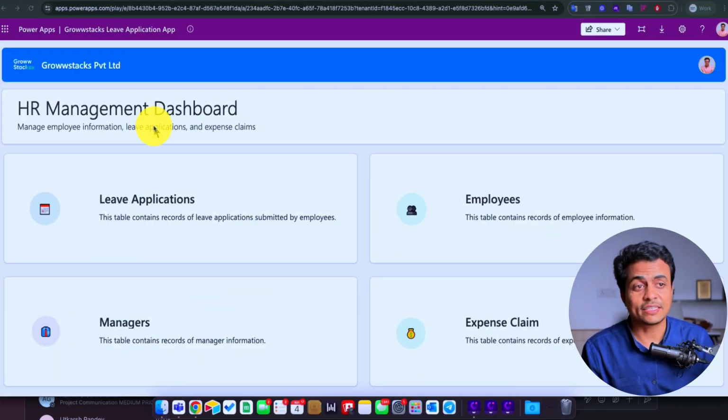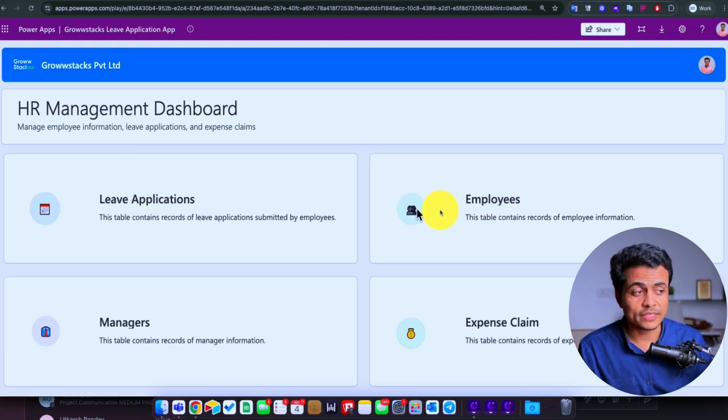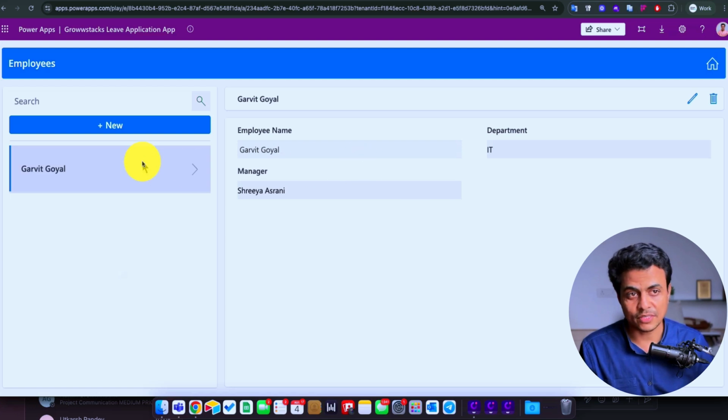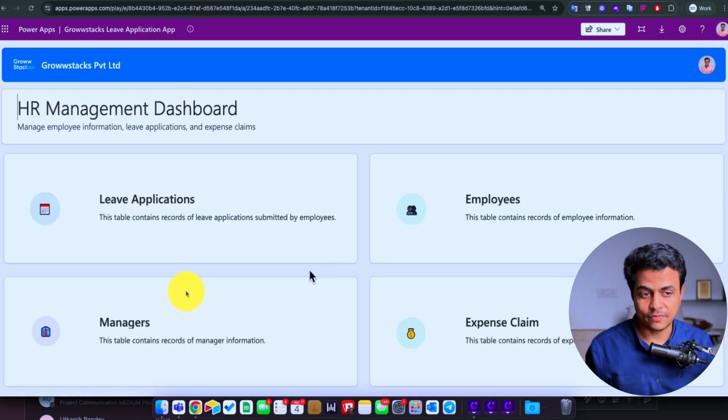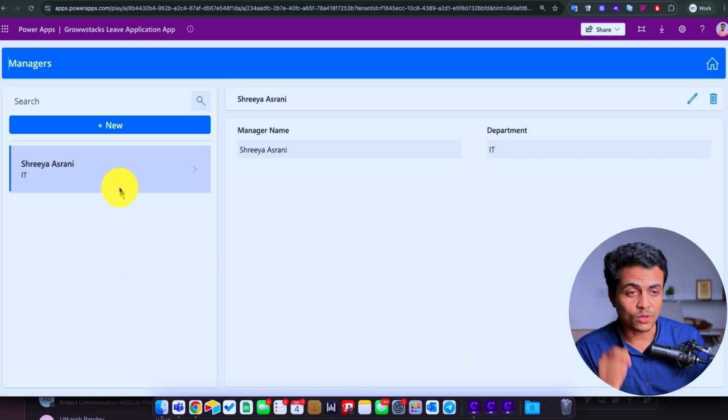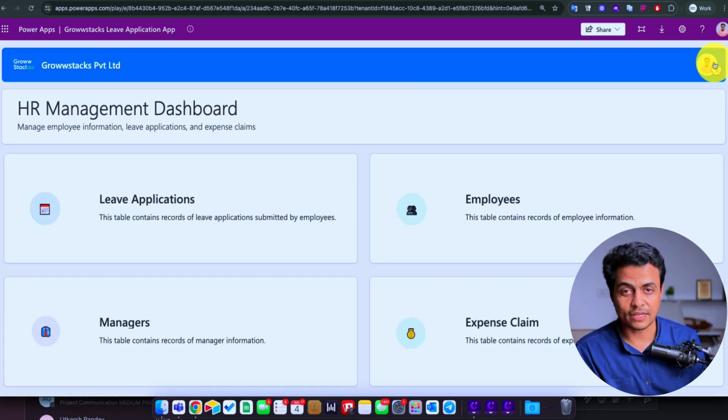You can see on my screen, it says HR Management Dashboard, and here we have something called the leave application. Even before that, there is something called employees. So you can always add people over here into the employee sheet. It can be added by default using the Microsoft onboarding structure to Azure Active Directory, or we can add specific people over there. Alongside this, we can also define who are the managers of a respective team or respective people, and they can be onboarded with their relation with the employees.